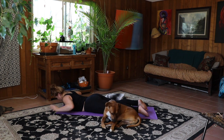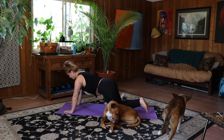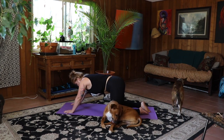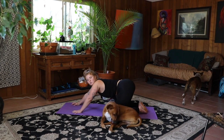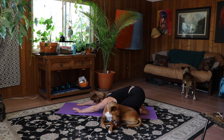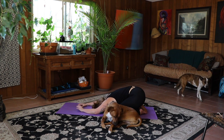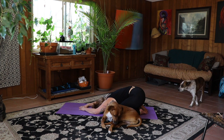And release. Bringing our hands to the middle of our chest and pushing back. Coming to a wide child's pose. And here we are. Dropping our head. And release here, surrender.